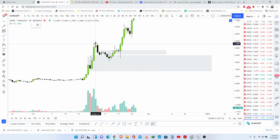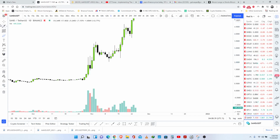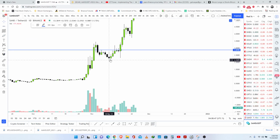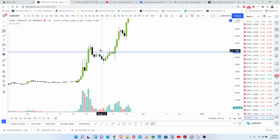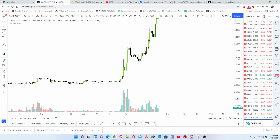So everything is on the daily. Price went in, tested the daily breaker and went above. So this breaker is the key here. That's the bullish breaker. That's the down candle, the up candle that resulted in this move. So we have to wait for this breaker, see the price rejecting it, and close above it. That dip was your buy, for example. That's what you have to do, in my opinion.